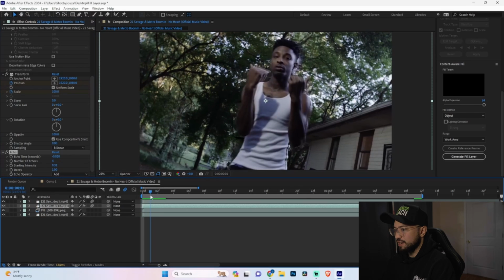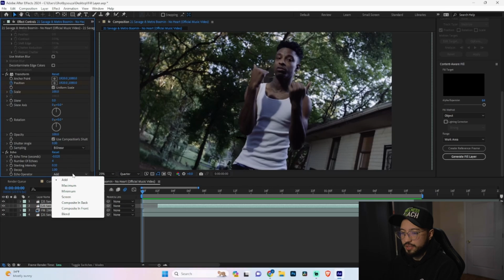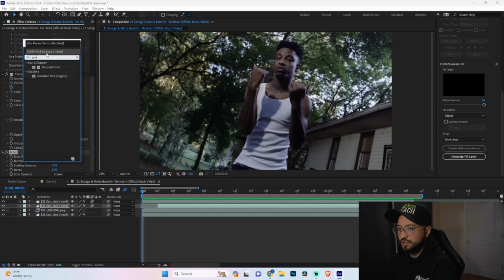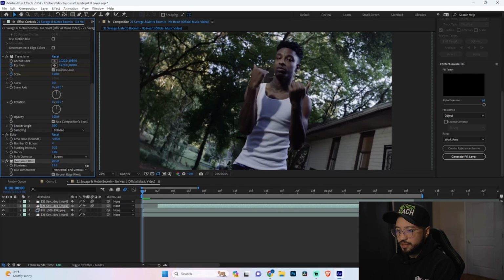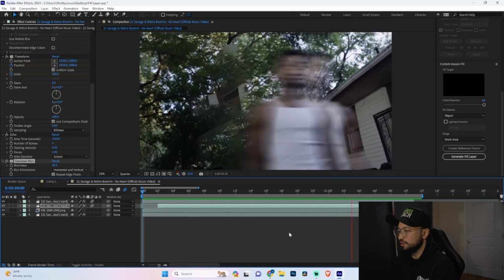As you can see, it kind of bleeds through. Just cut down that bottom clip a couple frames. After that, head over to the echo operator and set it to screen. Last effect we're gonna throw on is Gaussian blur, and we're gonna crank that blurriness up to like 40. Now when we play it back, you can see there's a little ghost trail that's blurred out. It looks super clean. All right, guys, and that's the end of this teleport effect inside After Effects.